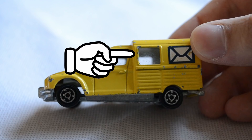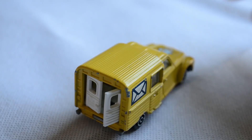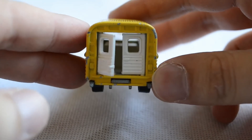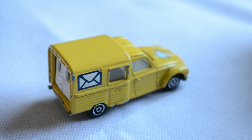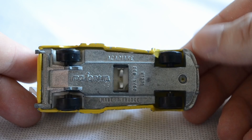On the side of the van we can see a rather basic envelope decal which is actually a transfer instead of a sticker, and beside it there is a clear plastic window providing view into the loading and storage area. Moving to the back, we're presented with a set of opening doors formed in white plastic. The doors are quite easy to open and can be a little loose in play. The left-most door features a moulded number plate reading 596HN69, which appears to fit the correct format for a French registered vehicle. With the doors open, the loading area inside is effectively undetailed with a flat floor, sides and roof. The base features what looks to be a small drain hole, and a single rivet towards the front along with a chassis clip hold the model together.